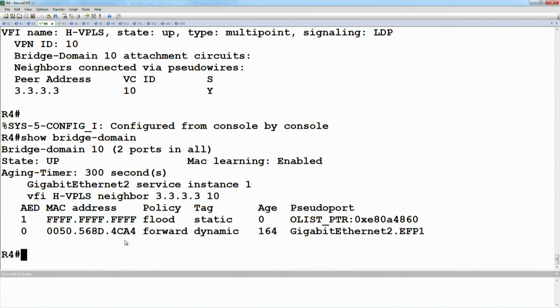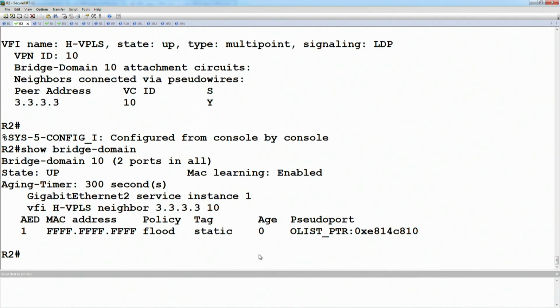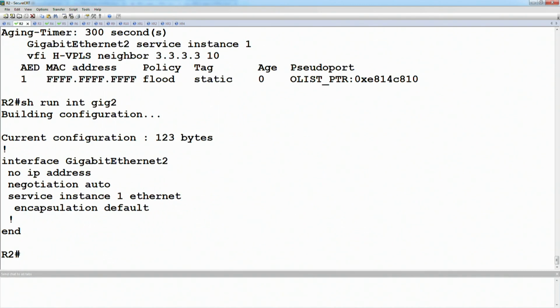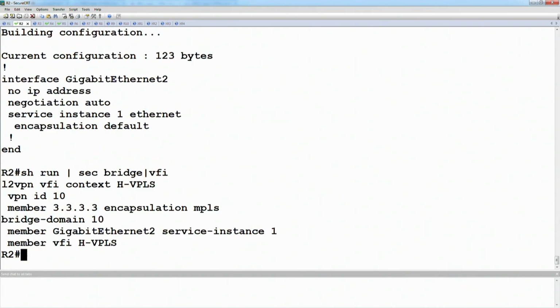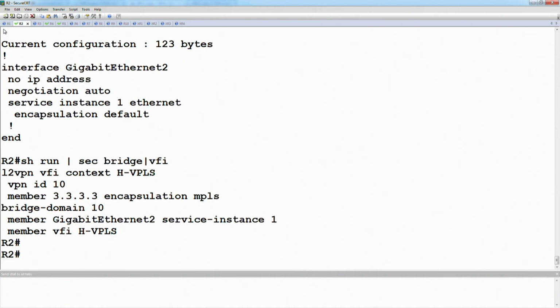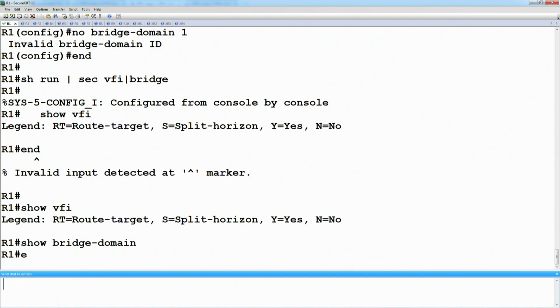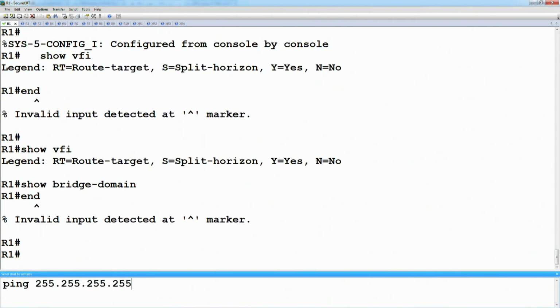Router 4, likewise, is learning towards the physical port. Router 2 is not yet learning anything. So let's say show run interface gig 2, show run section bridge or VFI. That should be fine. Okay, so on router 1, let's ping to the broadcast address.